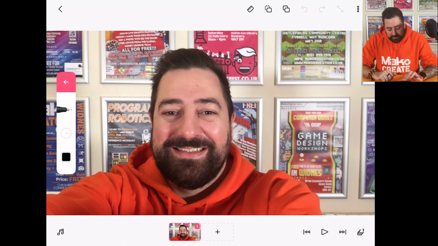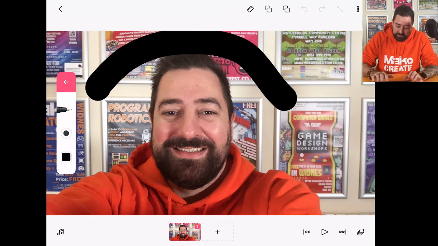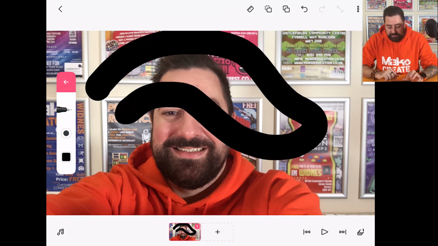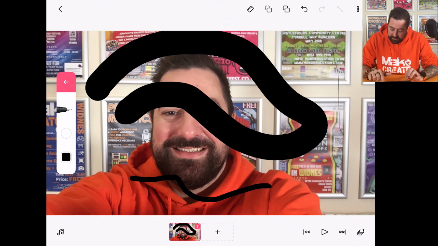Underneath that, I've got how big I want the nib to be, how thick I want the line. If I go high, I've got a very thick pen. If I keep hold of it and scroll to the bottom, I've got a very thin pen line, or even thinner.